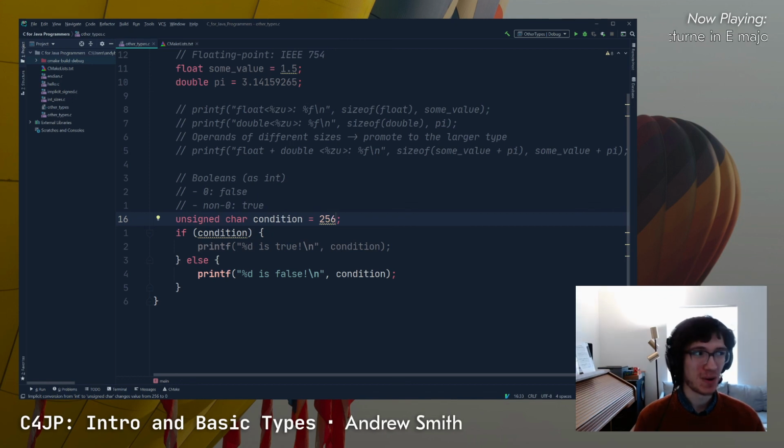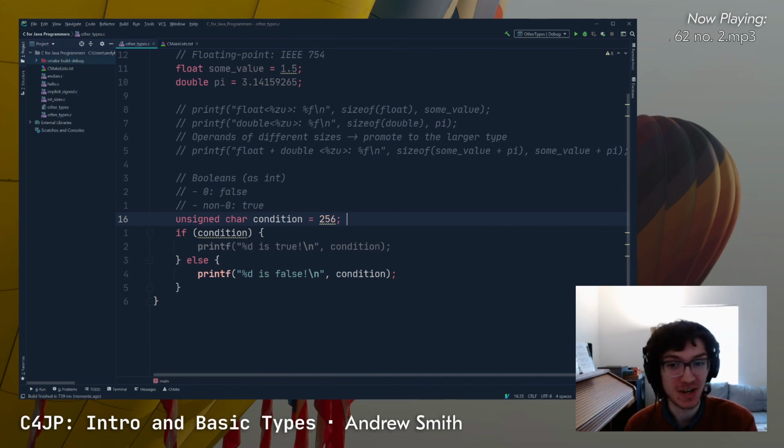Huh. So, this is a little bit of an edge case. What we're doing now is we're assigning the value 256 to type unsigned char. Now, you may remember from yesterday that the range of unsigned values of n bits goes from 0 up to 2 to the n minus 1.